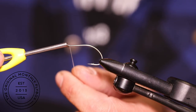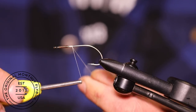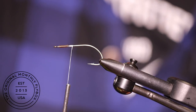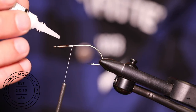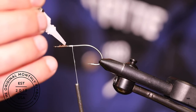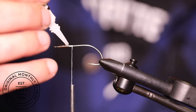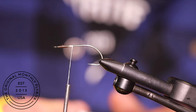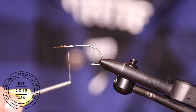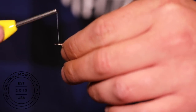Start your thread base just behind the copper wire. Put a small amount of gel super glue on the wire before advancing your thread over it. Doing this will help keep the wire and the foam head from spinning around. Now cover the wire and super glue with thread.